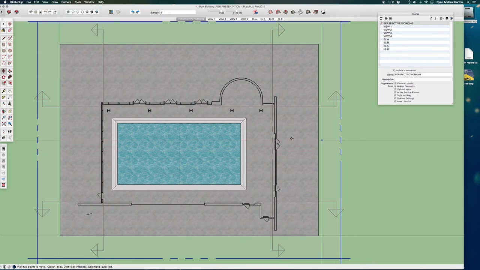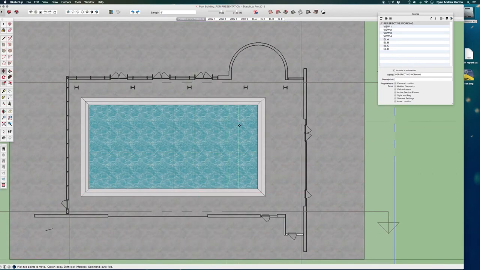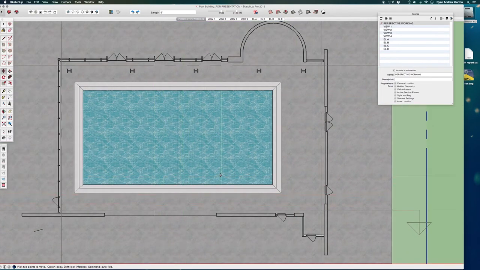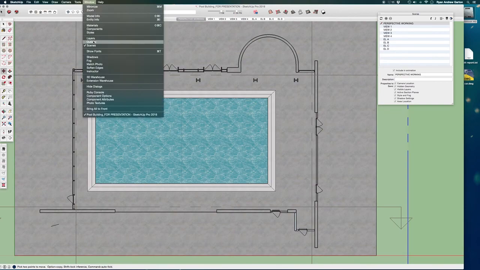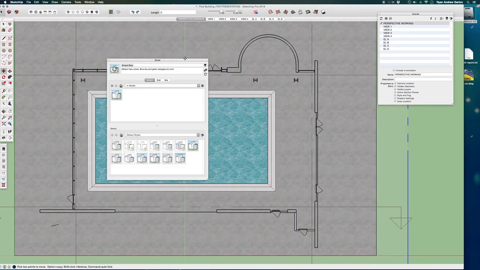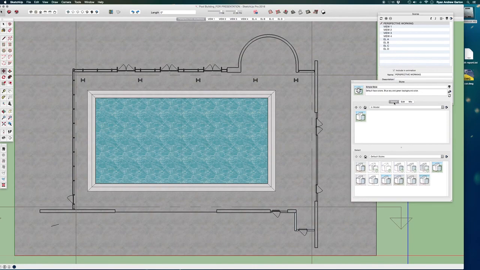Okay, which is great. Now, instead of seeing it in color like this, because I don't want to see all my materials in plan because there's not really that much interesting to look at down here, and because we just want to shake things up, let's go and change the style of this. Let's go to Window, Styles. Now what I like to do when I'm looking at a new style is I like to toggle down and just start with the defaults. My favorite style to use is the hidden line when I'm working in plan.